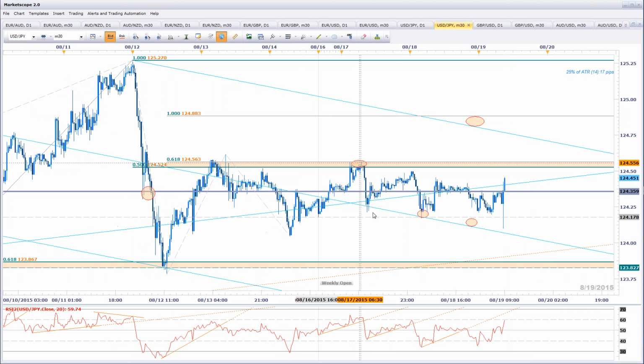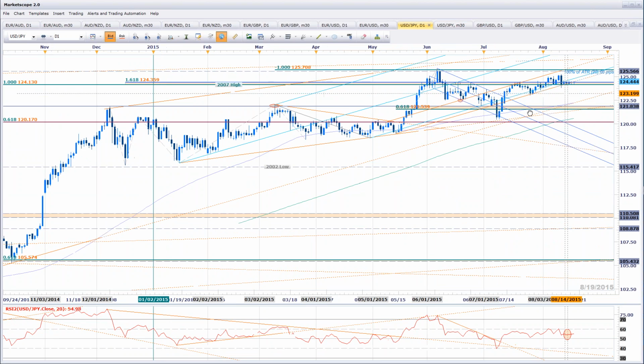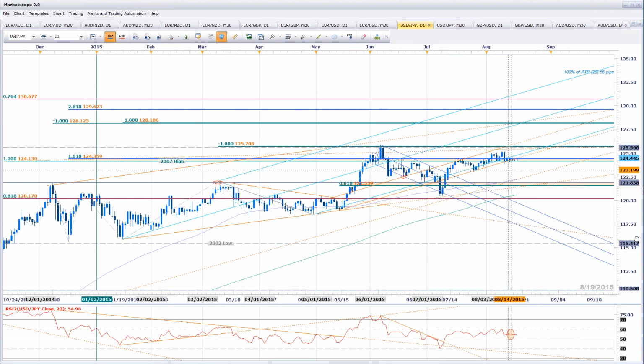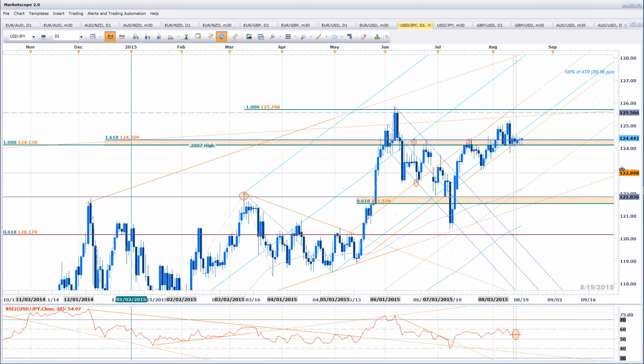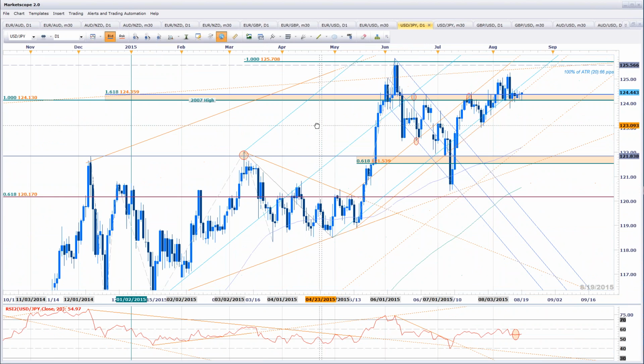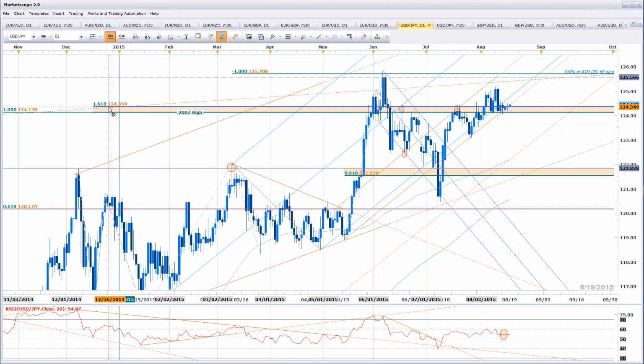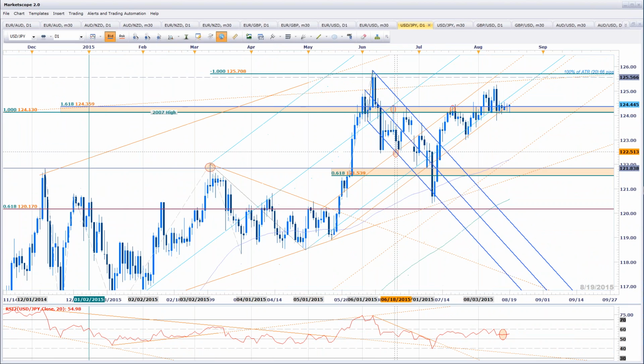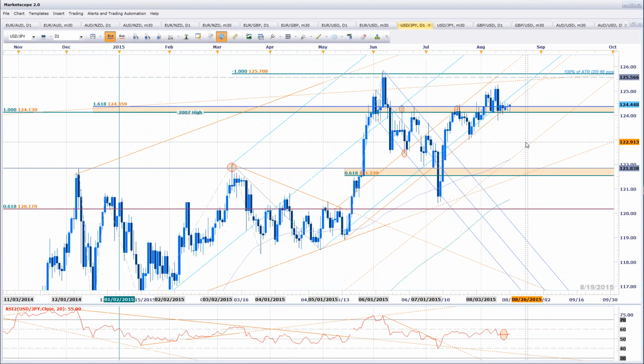Obviously got a quick break there and a reversal. So you're still focused on this key range. Again, the daily chart is really paramount on this. We've been talking about this region for well over 3 weeks right now. It's the 124.35, 124.13 region. You're looking at the 2007 highs, 1618 extension off the December low, swing highs that you made in late June, the close highs that you made in July, and here we are. This is the break you need to get a much more concerted drop, much more conviction downside bias for dollar yen. Until you do, we still need to see that clarity in the weekly opening range.